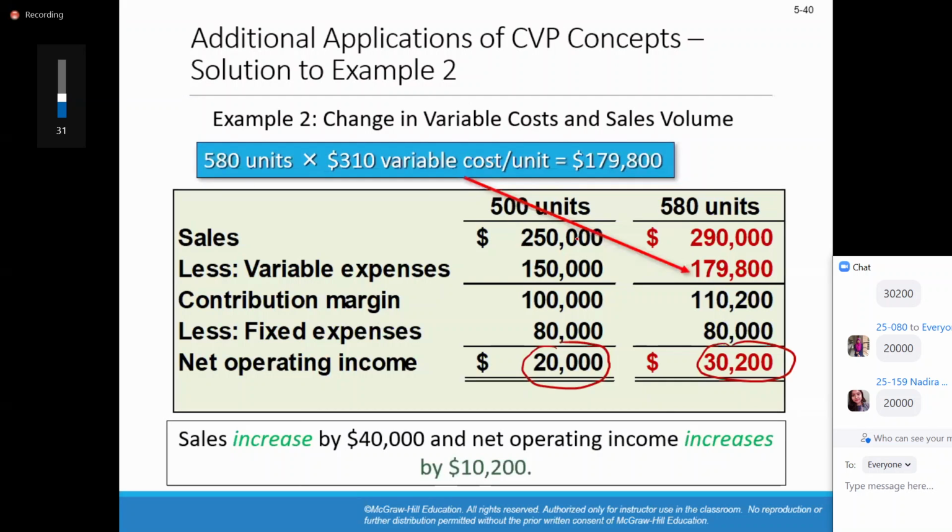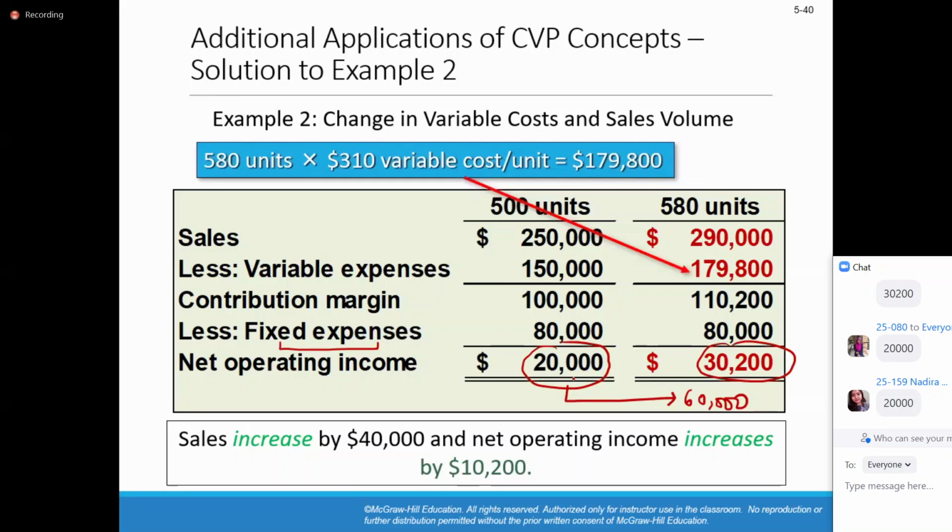Okay. So what is our contribution? Our contribution is 40,000. I mean, in terms of net operating income, we are not getting the same amount of increase of 40,000. We have seen that 40,000 increased in the sales value from 250,000 to 290,000. But we are not seeing that net operating profit is going up to 60,000 by a change of 40,000. We see only half of it, 30,200. We see there has been no changes in fixed expense.